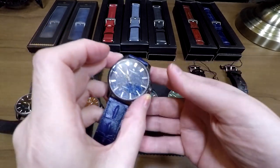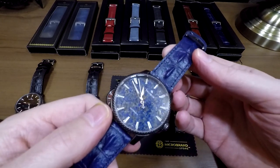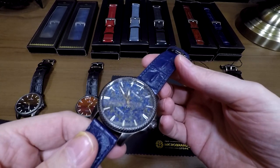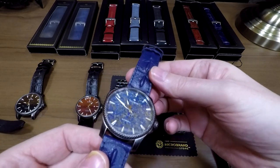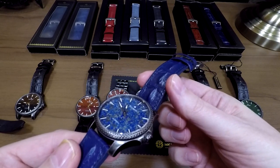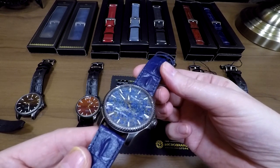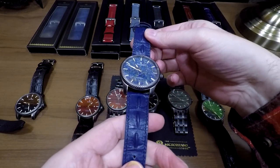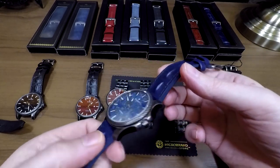This next one is a lapis lazuli, also from the Kickstarter campaign, with the blue — it's usually kind of blue circular dots and gray. Obviously each dial is going to look a little different depending on which one you get, as it depends on the natural rock and how it's cut. The veining will be a little different, but it gives you an idea. This is the last one we have in stock — I know he's currently sold out, but I can get some more in if people are interested, so let me know. There's probably a couple of weeks lead time. The strap here is also the ridgeback strap, but the blue color one, so you can see how that goes well with the blue lapis lazuli.